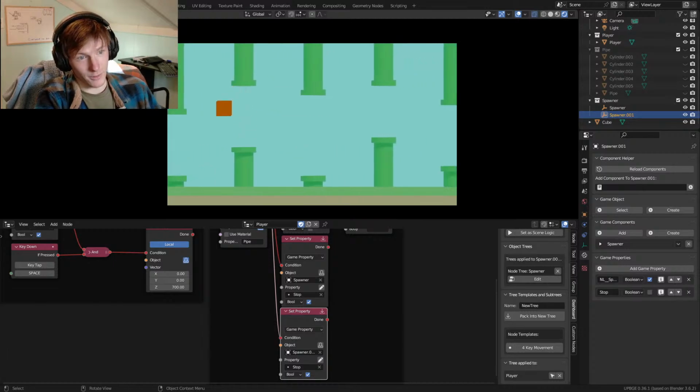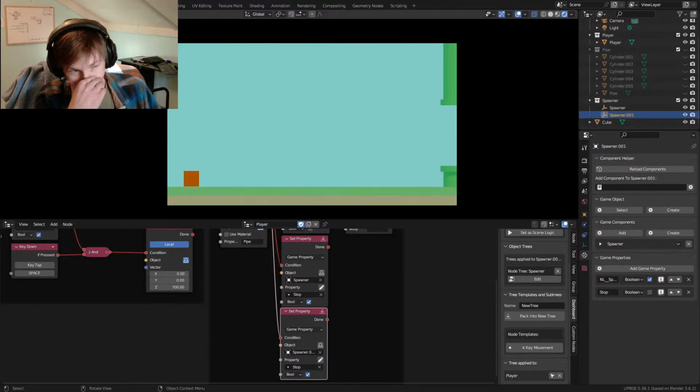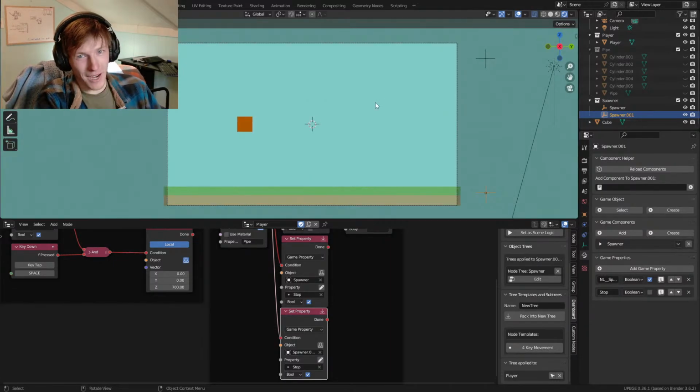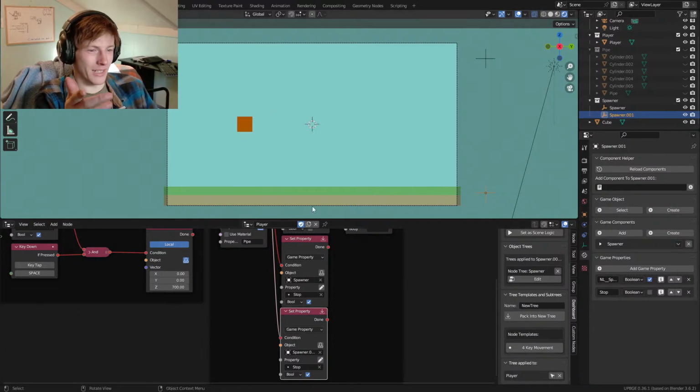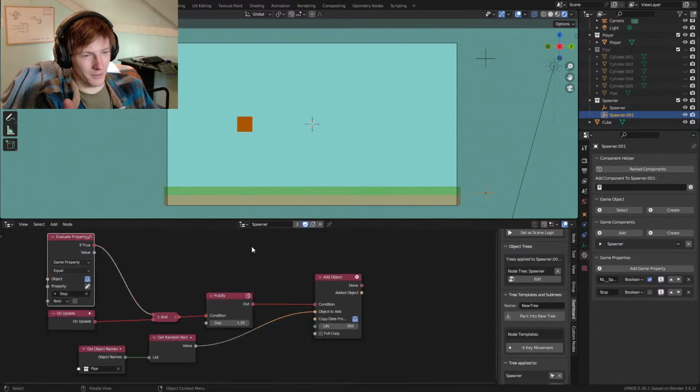Another thing that we can do. Oh, there it goes. They're disappearing now. Oh no. So we might have to change that. Right now we can't control when they despawn. They'll just despawn after their life ends, which means the pipes will disappear. So what we might end up doing is just in the pipe script itself. Let's go to the spawner and just disable this for now, because we want them to disappear after they leave the screen, but we don't want them to disappear when they're on screen while the player's just in the restart menu. So we're going to have to be a little bit clever here.